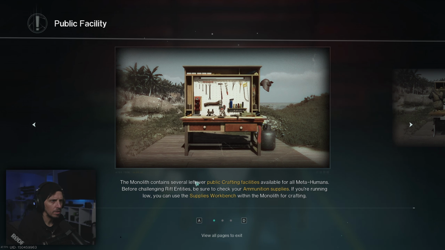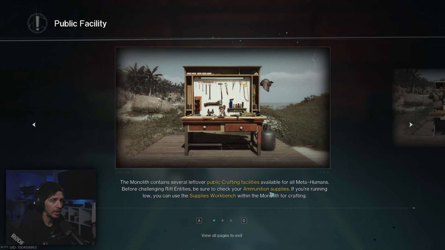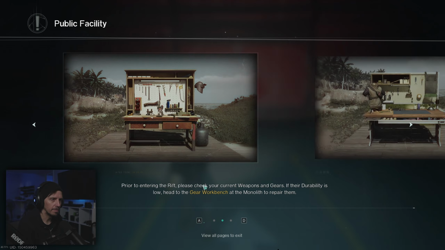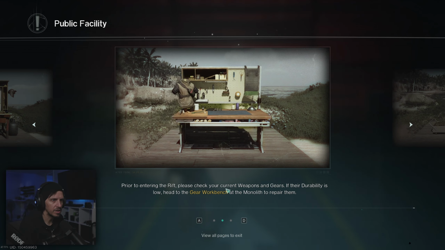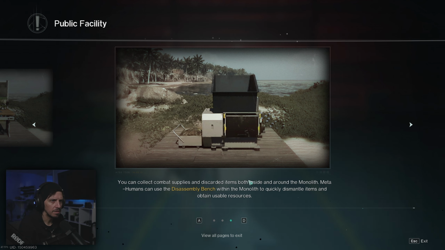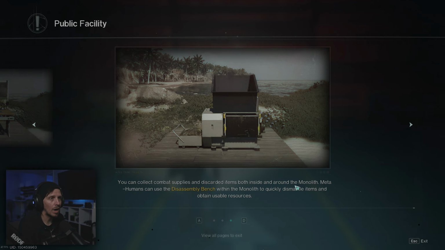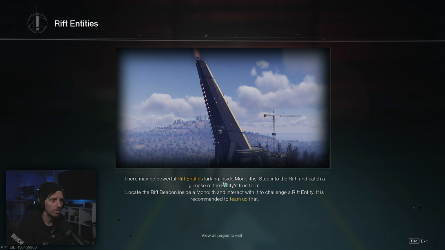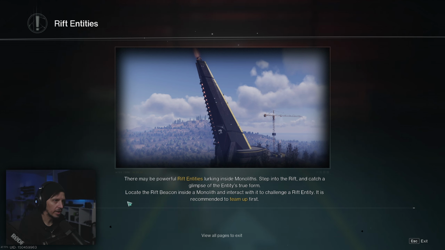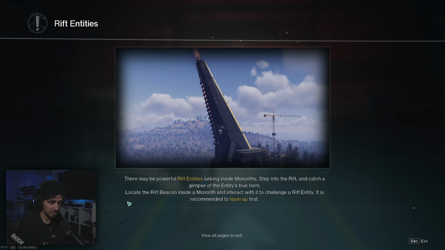Monolith contains several leftover public crafting facilities available for all metahumans. Before challenging rift entities, be sure to check your ammunition supply. If you're running low, you can use the supplies workbench within the monolith for crafting. Prior to that, check your current weapons and gear, durability is low. You can collect combat supplies, discarded items both inside and around. Blah, blah, blah. Okay. So that's why. Maybe powerful rift entities lurking inside monoliths. Step into the rift and catch a glimpse of the entity's true form. Locate the rift beacon inside the monolith and interact with it to challenge a rift entity. It is recommended to team up first.